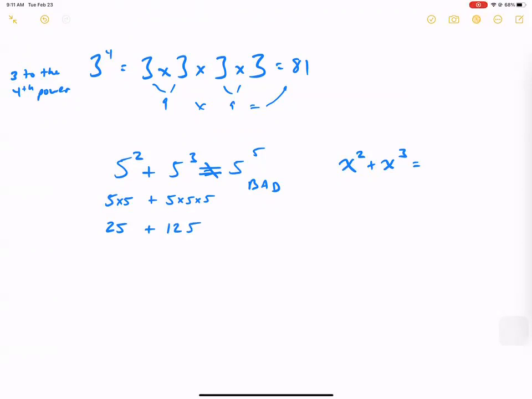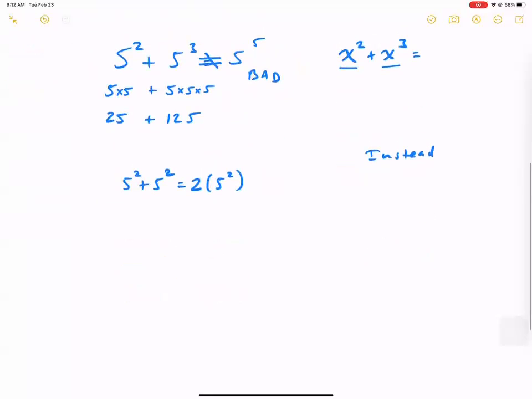And that's our issue when we look at variables with exponents. Why could I not add x squared and x cubed together? Why were they two different, separate terms? It's because they weren't the same type of group. If I wrote 5 squared plus 5 squared, well, how many 5 squareds do we have? We have 2 5 squareds. That's a fancy way of writing it. Because remember, multiplication is just fast addition.